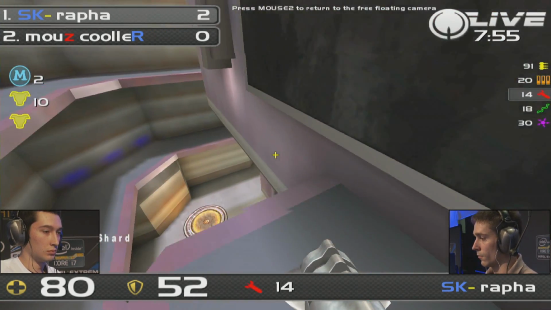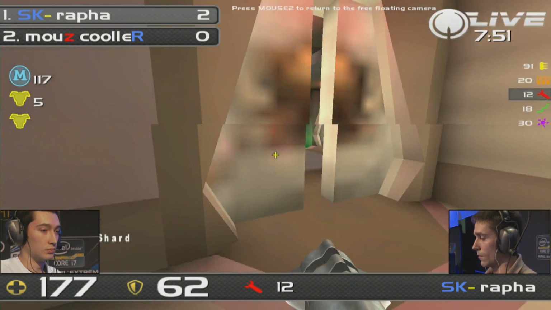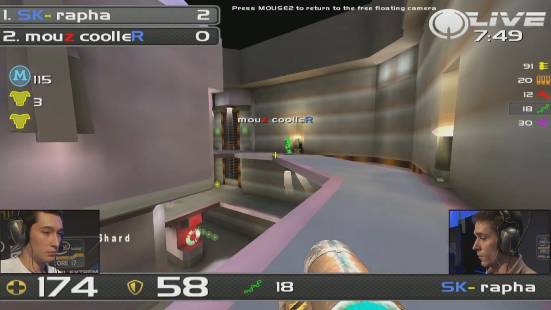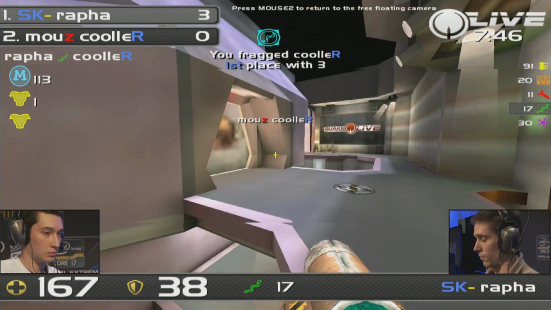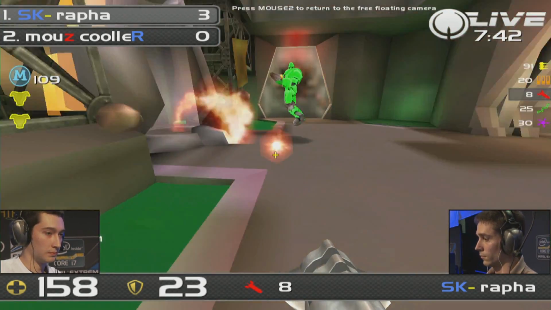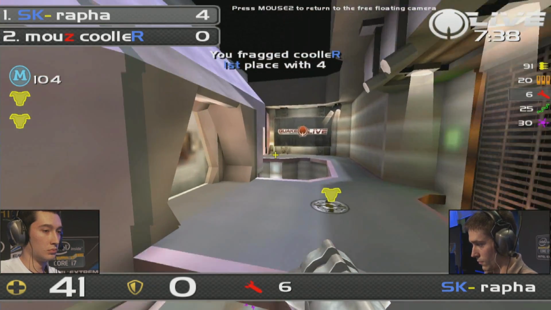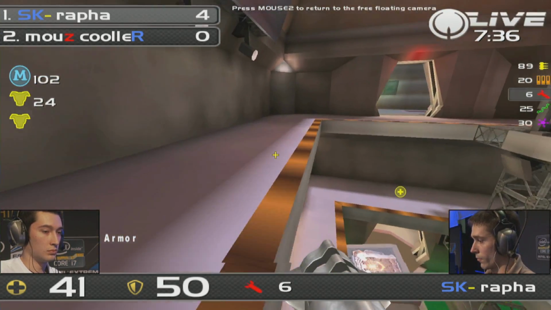Cooler came running up just towards that mega health, which of course Rapha will take, and as I mentioned before, the difference here with the mega health, it spawns just once every 2 minutes. Here comes Rapha again. What a combo! Rocket awesome, to rail, 3-0. And Cooler already struggling to get off the mark. Oh, that's some crucial damage, though. Pummels. Yeah, it's a crazy amount of damage.